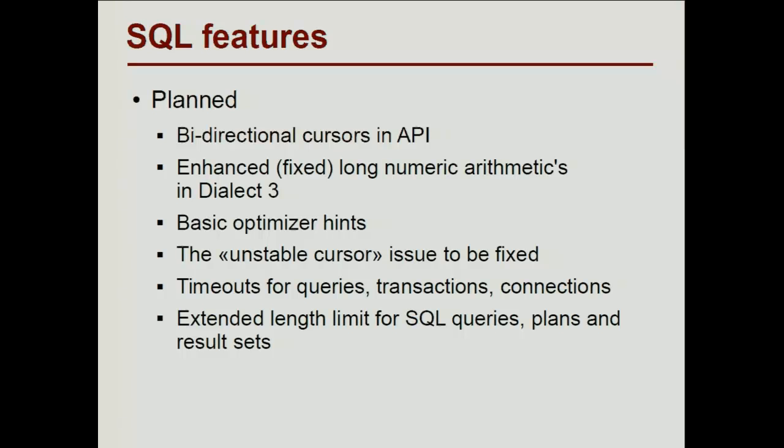We plan to implement timeouts for all kinds of activity: for queries, for transactions, and for connections. So if you have a long-running transaction in some badly written application, or in a hung application, it will not hold up, for example, garbage collection, because it will be terminated forcibly by timeout. And as I already said 2 days ago, we want to extend the limit for the text of SQL queries, for the text of the plans returned, and for the result sets.